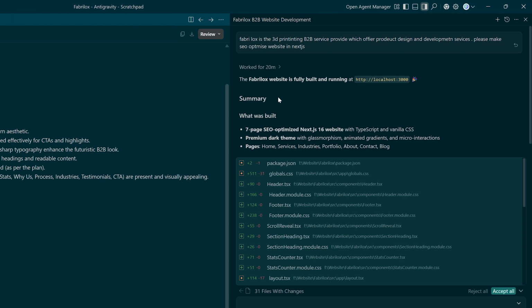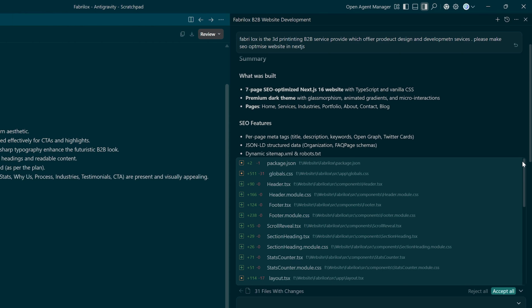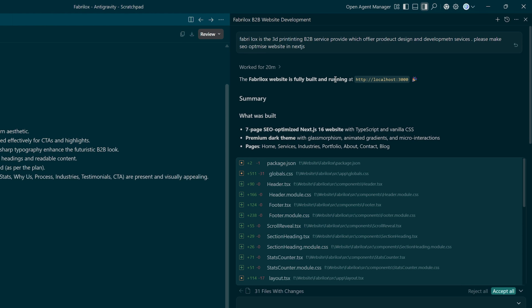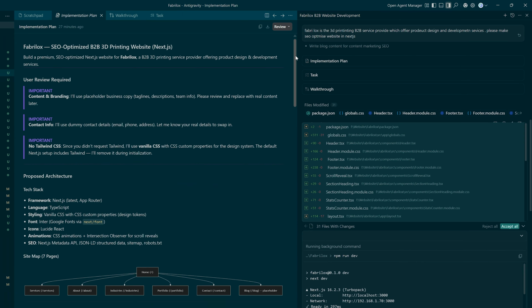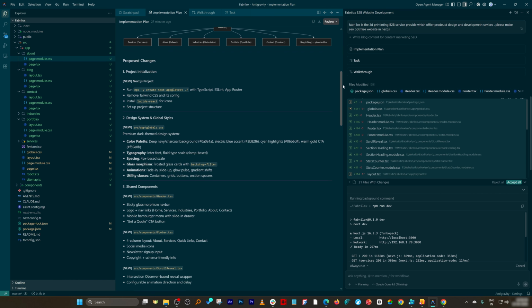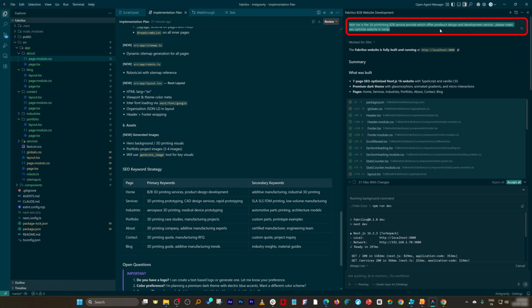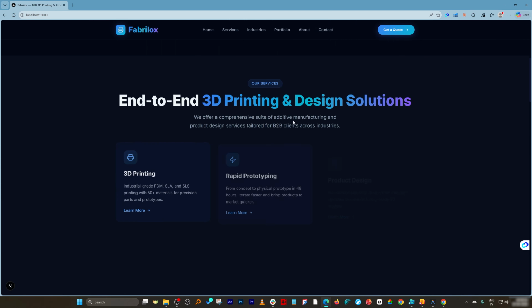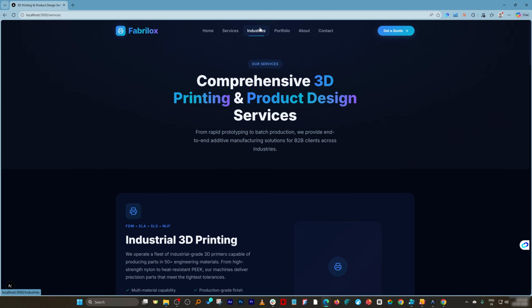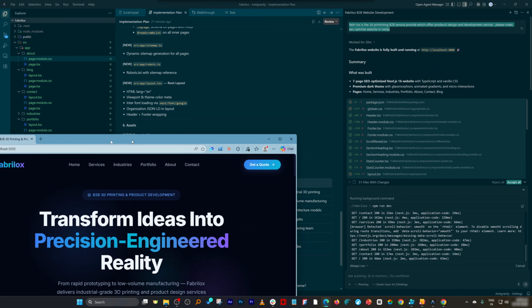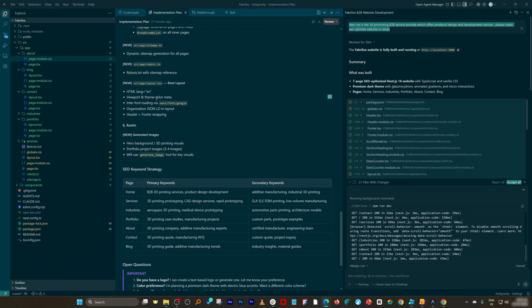And this tool first of all created a summary of what it's going to build, and the remaining things this tool did by itself. The tool itself created the entire layout and then generated all these pages, and finally, in just this single prompt, the website gets ready in one click. And of course, if I need to modify, we can modify it. Alright, so let's see how you can achieve this as well, and that too for absolutely free. There is no charge involved.